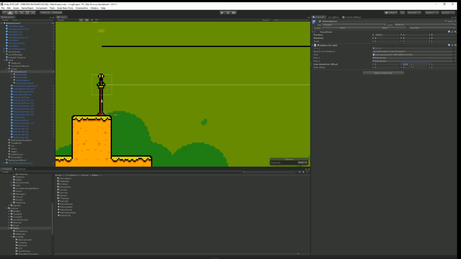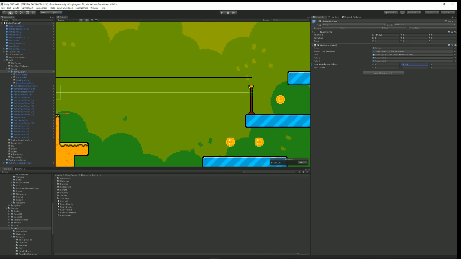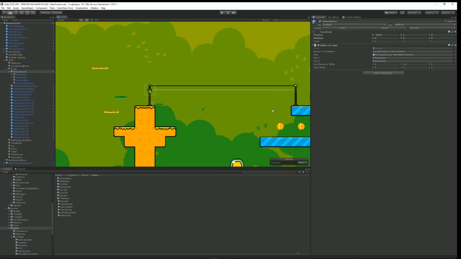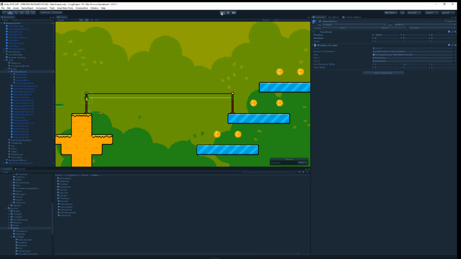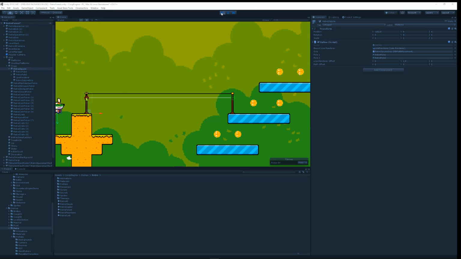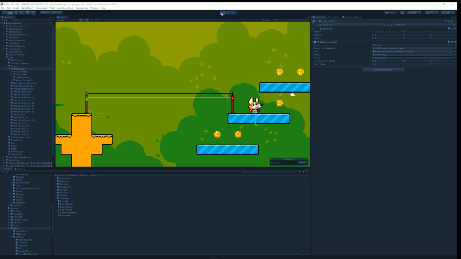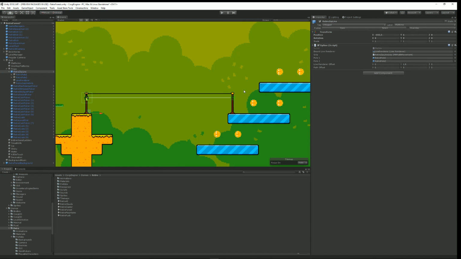So if I move that, you see that my line renderer gets drawn above the poles, slightly more than usual. So I've modified the position, and you see that if I press play again and go there, I moved along the zipline. You could make it more complex, of course. This uses pretty much the same systems as both the rope and the moving platforms. So it should be familiar if you're experienced with the engine by now.